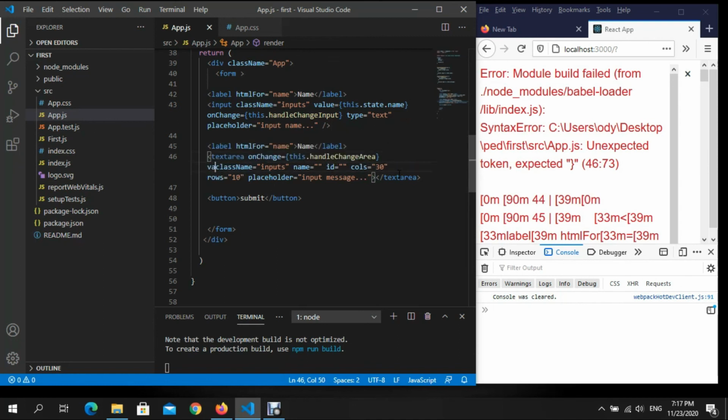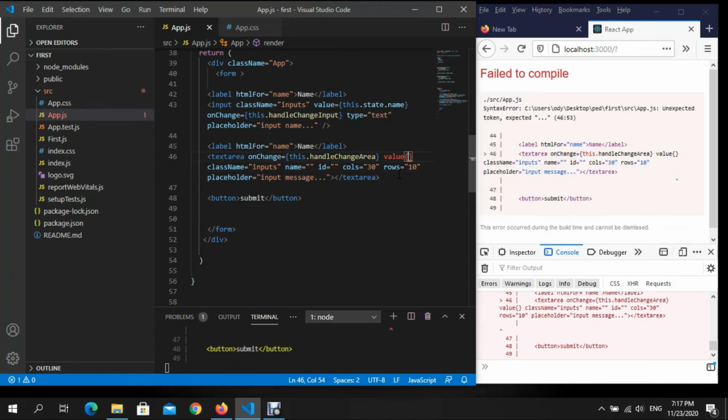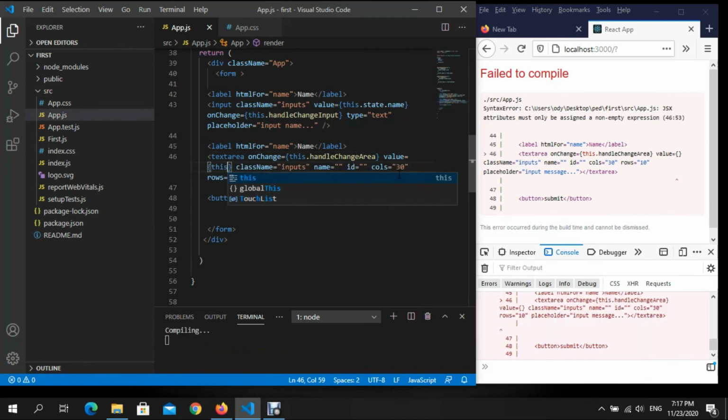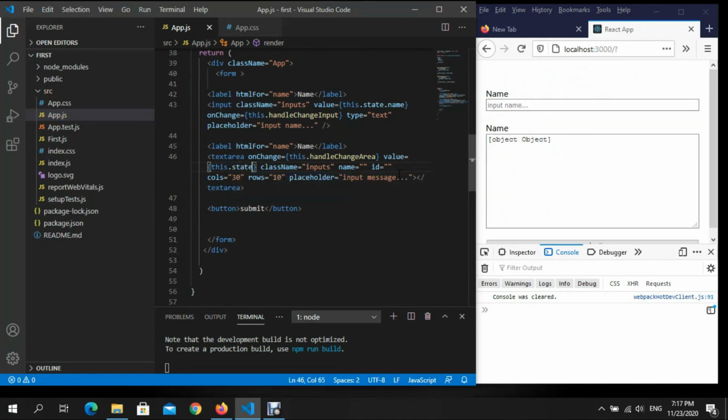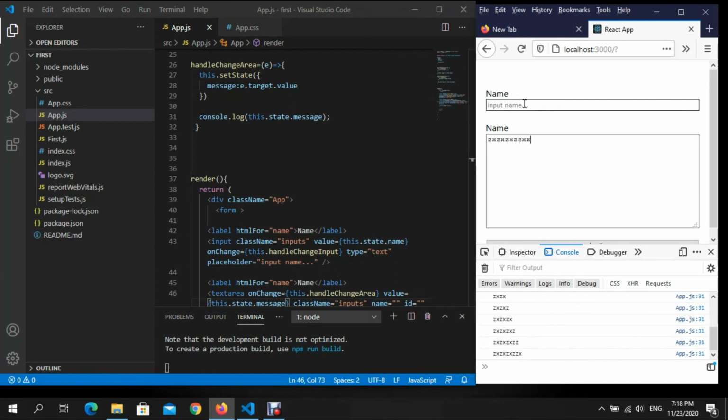I need the value here. What happened now? This dot state dot message. Okay, and let's make a console log. Let's write something, and you see the message right now, right? If you write here.